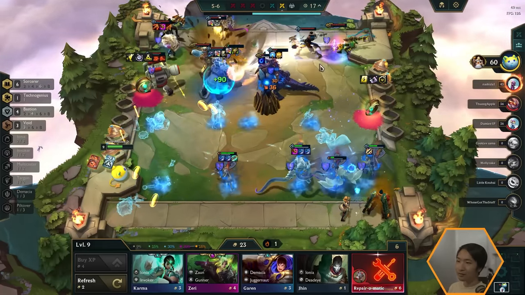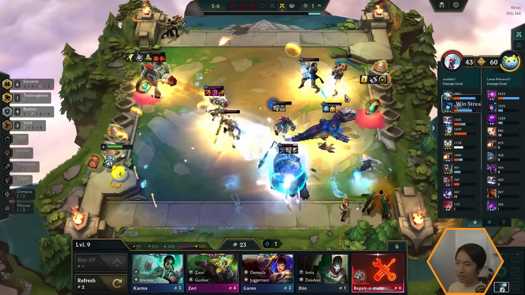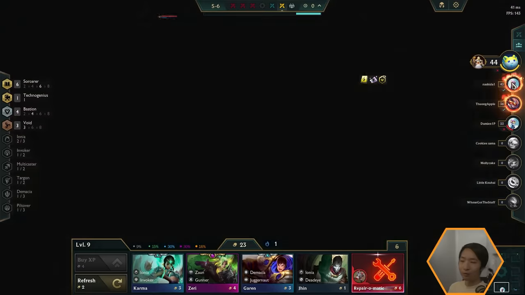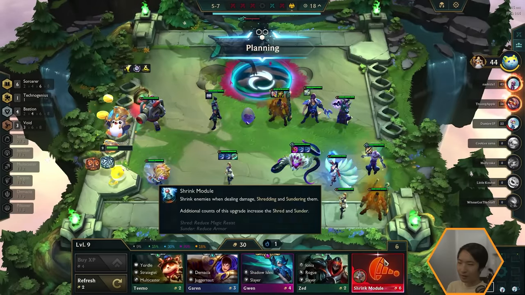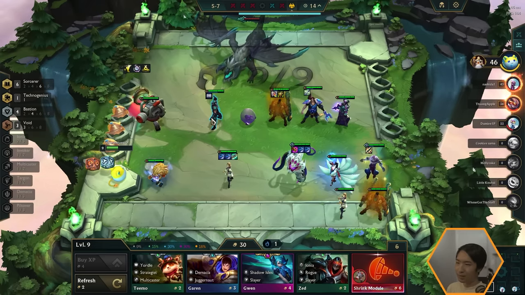This person has a lot of upgrades. 2-star Heimerdinger, 3-star Lissandra, 3-star Jinx. It's actually very scary. We're at 44 life now. Oh, we already top 4'd. I didn't even realize that. So we already pretty much won the game. Won as in, like, got top 4. So I'm pretty happy about that.